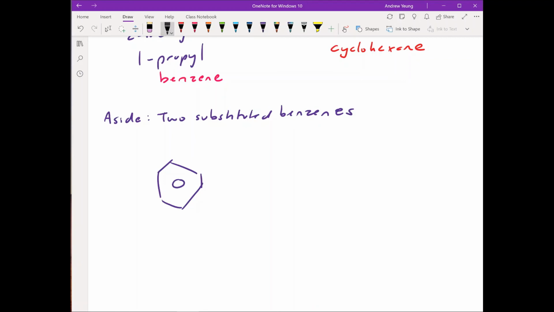There's a shorthand way we can say it. If the 2 branches that we attach are side by side, meaning they're going to be in position 1 and position 2, they could be the same group, they could be different groups, it doesn't matter. Those positions are referred to as the ortho. Sorry, spell it correctly here. Ortho. That's the O version of benzene. If we have benzene, again, I can use that O in the middle here.